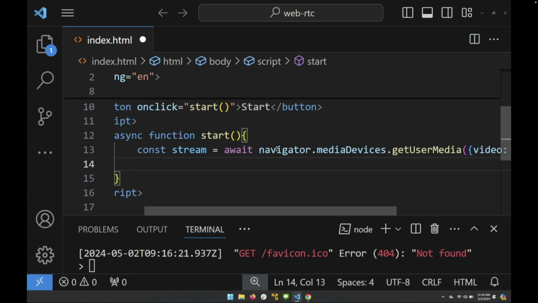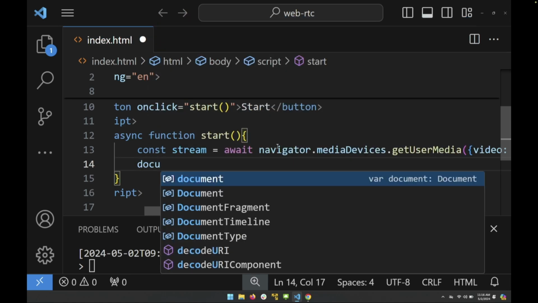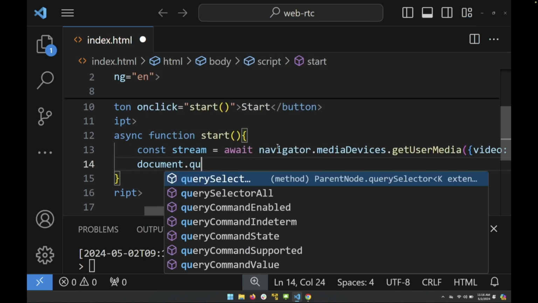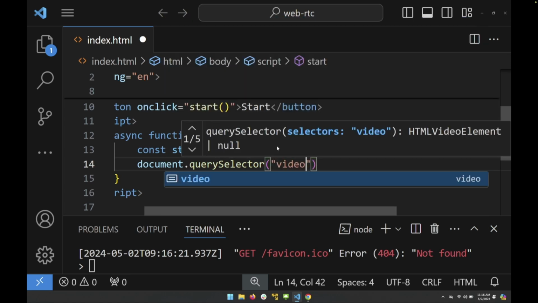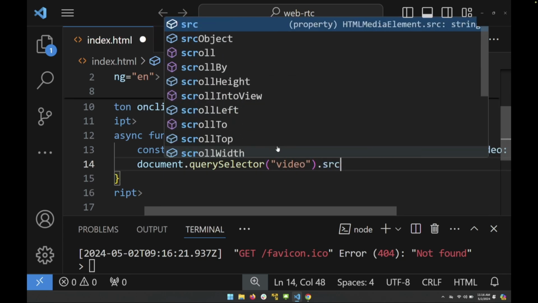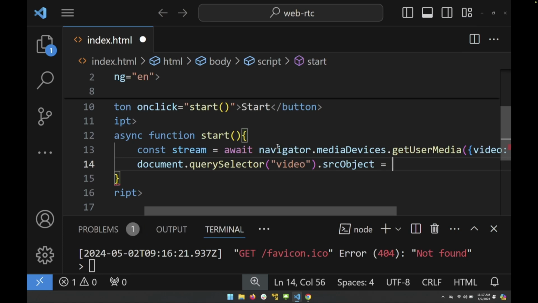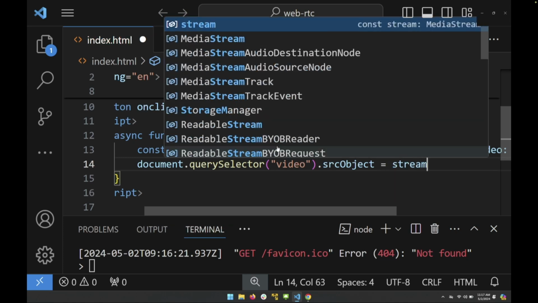So I'm going to get my video element with a query selector, and on the srcObject, I'm just going to assign this stream. What about now? Hey! Whoa. Yeah, there's the camera from my laptop.